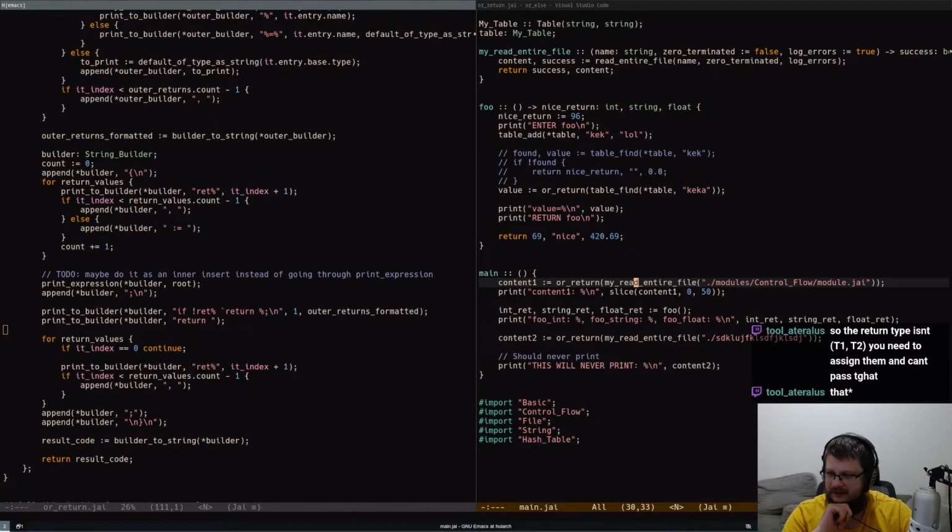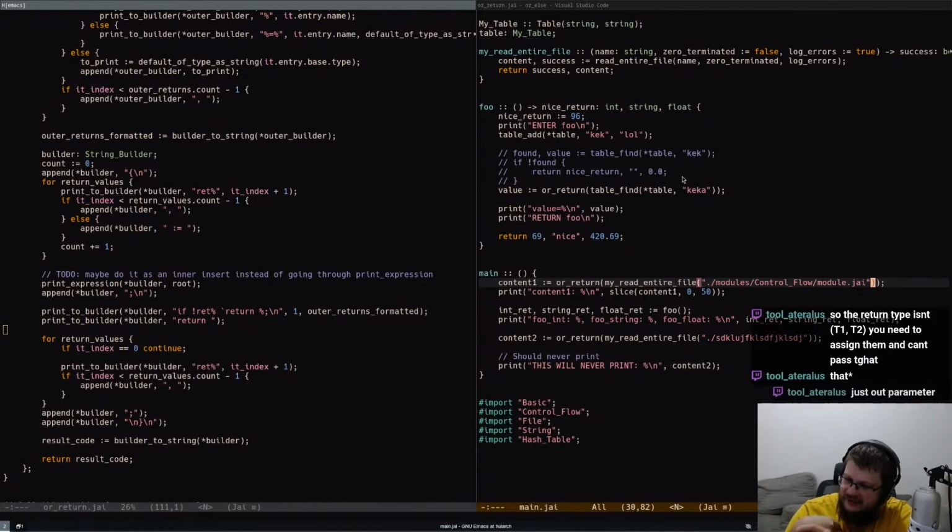Because the return types are not a tuple or any kind of data structure. It's literally just the caller allocates a space, and it might be registers. It's kind of like out parameters in C in a way. It's slightly fancier, but that's kind of the spirit. It's like in Go.